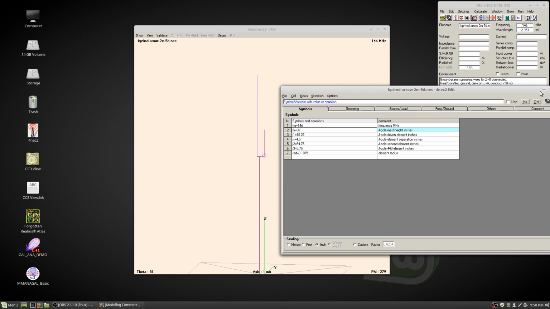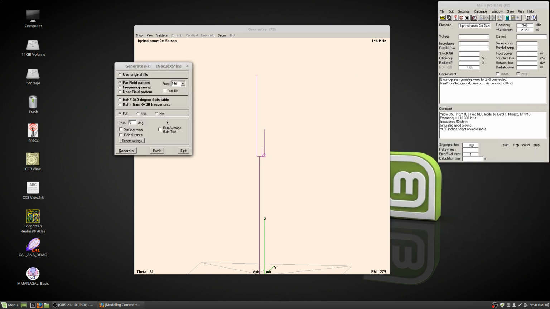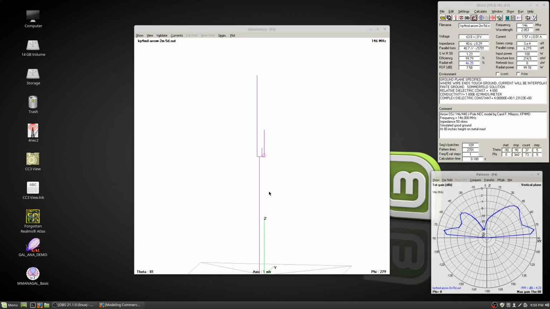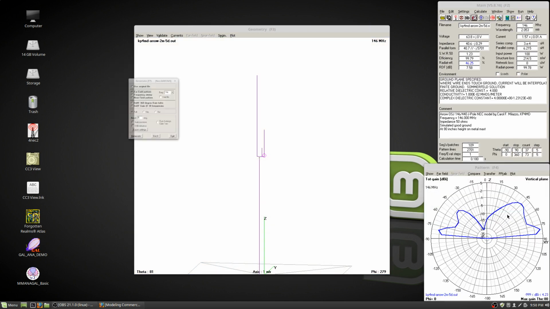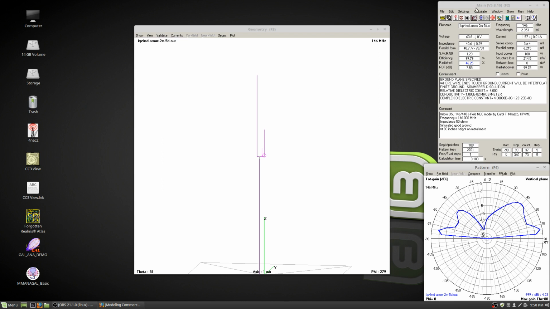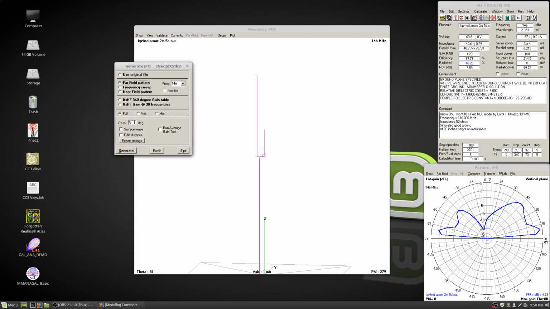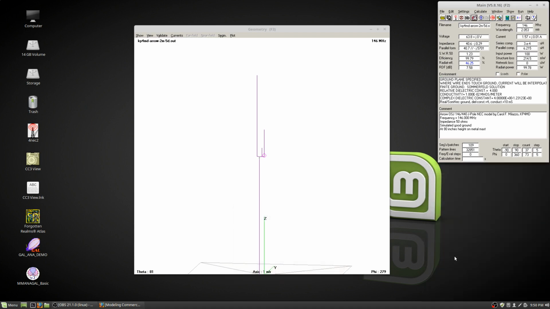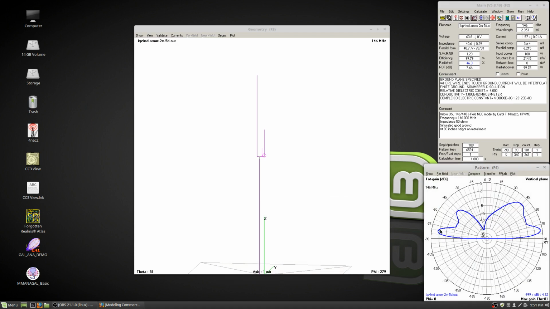Again, starting with where we started from. I don't like how blocky this is. All you have to do is, I press F7, but you can also go under, let me exit this, you can also go under Calculate and the NEC output data that comes into here. All you have to do is change this RESOL, resolution is what it means, to 1 degree. You'll note we start with a gain of 4.23 dBi. And once we run this, we have a gain of 4.32, and it looks much smoother.